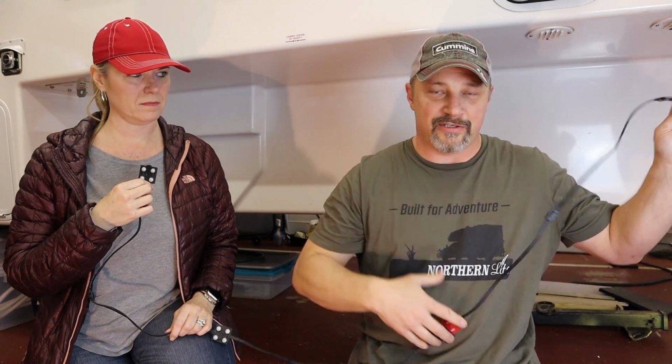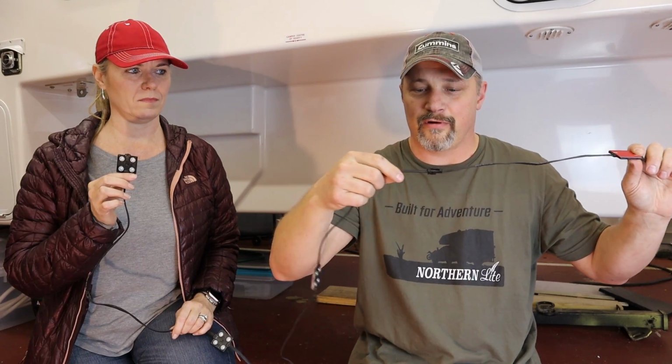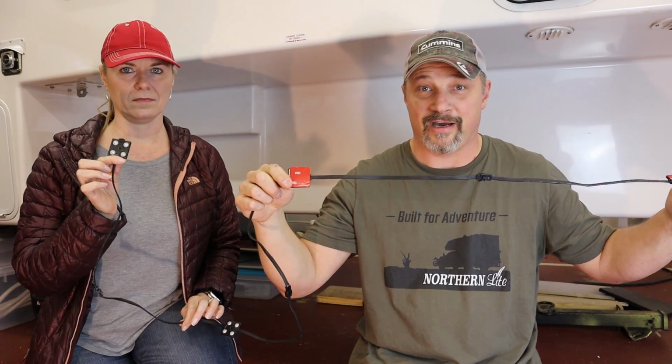After we line them up and get them all stuck down in place, I bought some white gaffer's tape, and we're going to tape down over all the wire just to seal it up, make sure it holds, and hide it a little bit.